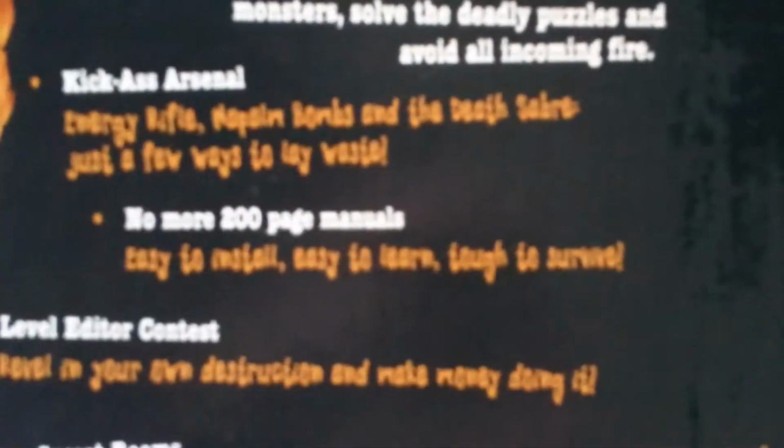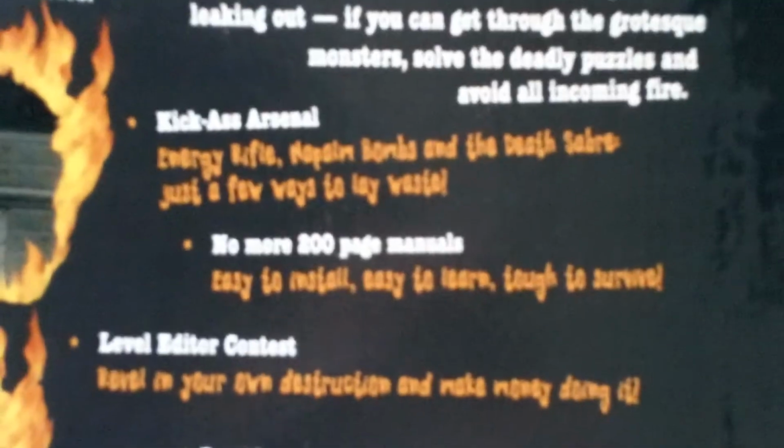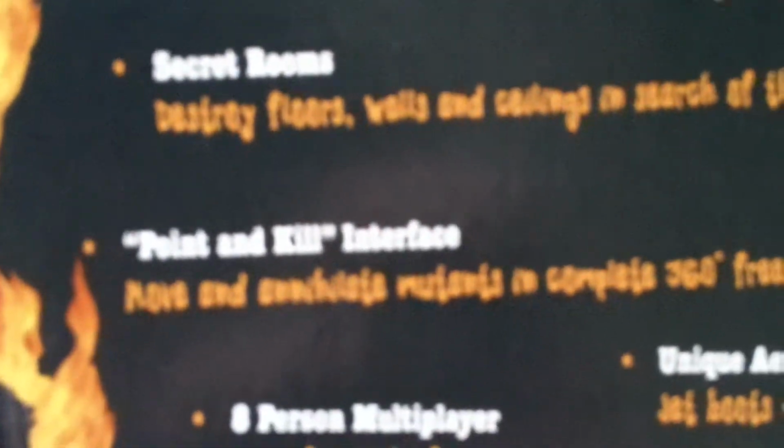Here are the reviews. No, wait, no, those aren't the reviews. It's got a kick-ass arsenal. No more 200-page manuals. Easy to install. Easy to learn. Tough to survive. Yeah, it's tough to survive this. And it has a level editor too, which I will go over once I unbox this thing. It's got secret rooms. Look at that. I don't even think I found any secret rooms yet. Maybe I have. I'm pretty sure I pretty much beat this game.